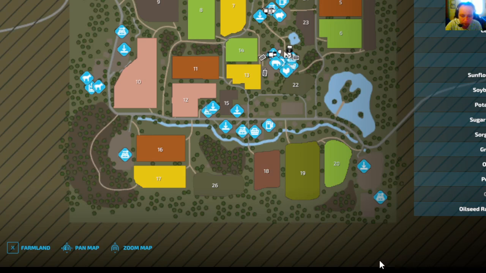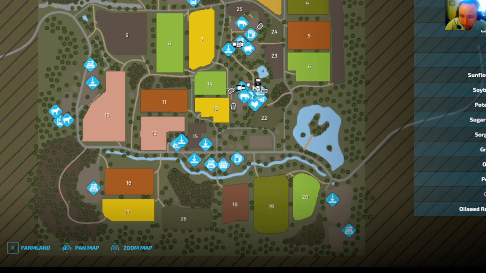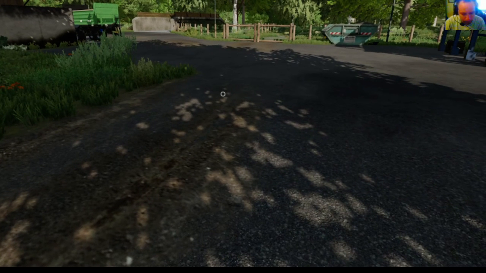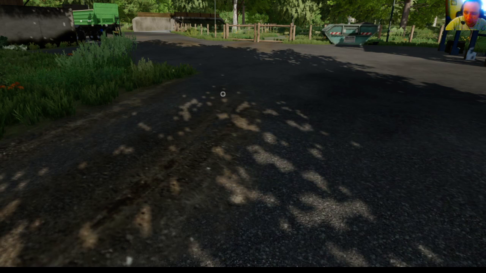So I'm believing, but we don't have fields 5 and 6. So we would have to buy that. That's the only exception. But we do have all the vehicles. So, okay, that's it. That was the end of the tour for the map called Krebach.